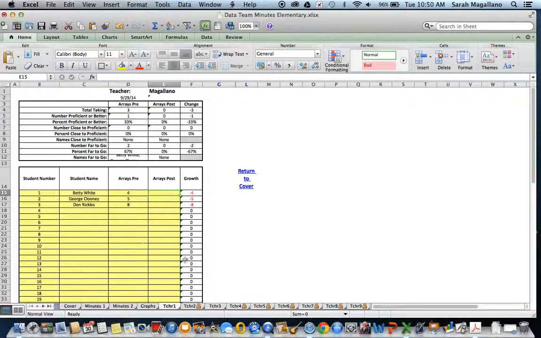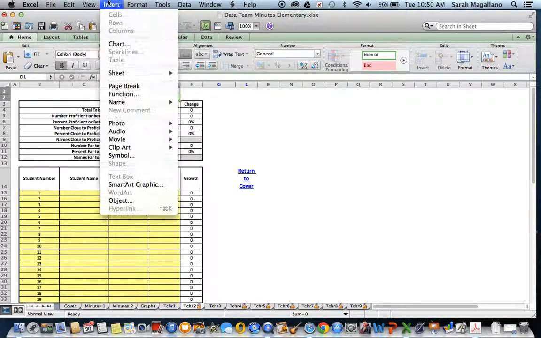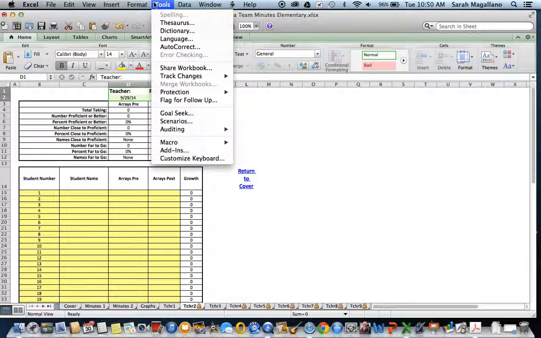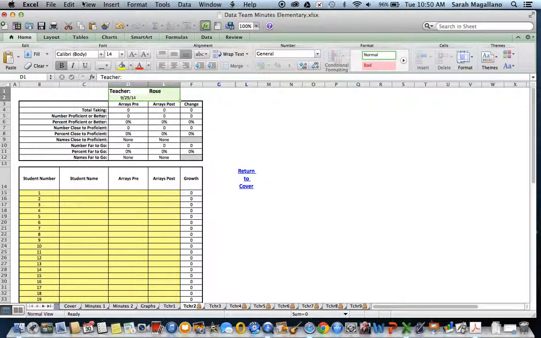Then what you would do is make sure all teachers, so you would sit down together as a team and input this data. Don't do it individually, you'll do it as a team. And then teacher 2, I'm not sure how to unlock that, to be honest. I'll have to figure that out.